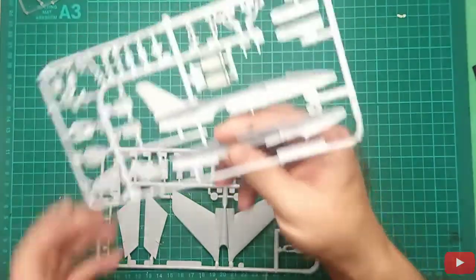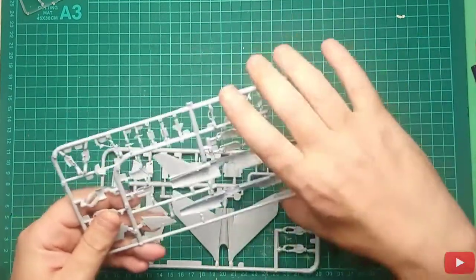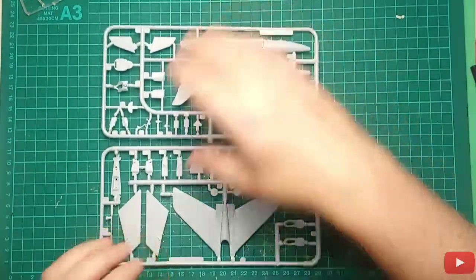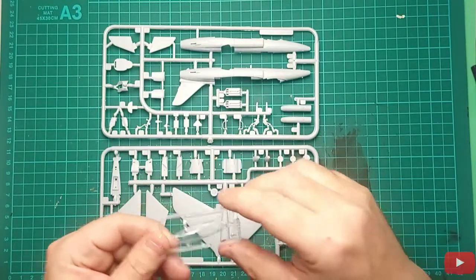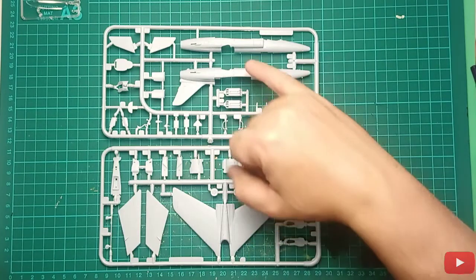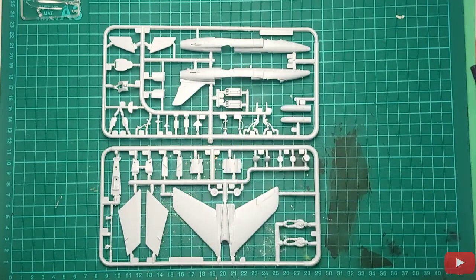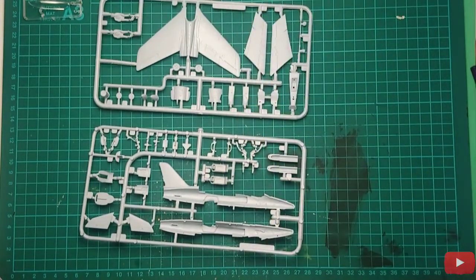We're also going to paint the insides here of the cockpit, because when we get to the end, as you can see on sprue C, we've got a clear canopy, so we're going to be able to see in that. So we want it all painted, and we don't want to be able to see any of this grey plastic on the inside. So let's get them washed, get them dry, and then let's start painting. Okay, so now we've had these parts washed and they're all dry, so we're going to speed up the video here, and we're going to get these cockpit parts all painted and assembled.